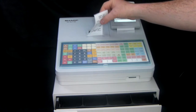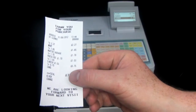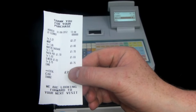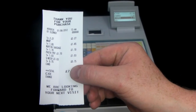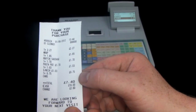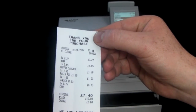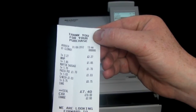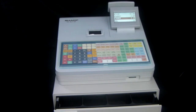We take a closer look at the receipt. Firstly, we can see it's printed on thermal paper because it's a thermal printer, so the receipt printed out very quickly and very quietly. Now you can see on the receipt each item has its own individual line, and it also has the price for each individual item on there, as well as the total, the cash tendered and the change given. You also have 3 lines at the top and 3 lines at the bottom, which can be personalised to your specification. So you can pop your shop name on there, VAT number, telephone number, possibly a website, or perhaps just a thank you message at the bottom.